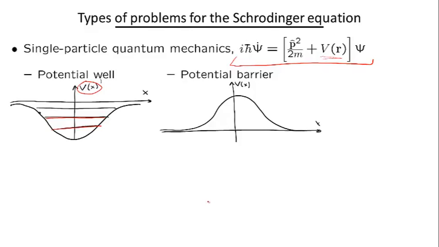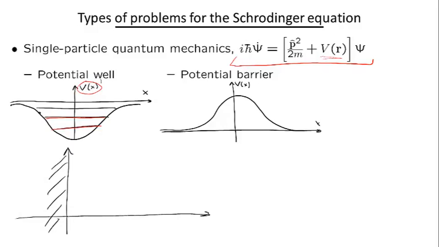However, to see the appearance of these quantum levels in general, we can focus on the simplest examples of V of x, and that's what we're going to do now. And perhaps the very simplest example is a potential which has so-called hard wall boundaries, which implies the following. It basically means a potential where beyond certain points, let's say x equals 0 and x equals L, the value of the potential V of x is equal to infinity.